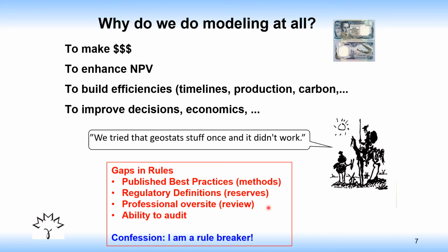And professional oversight is not well defined. Having review processes internally, externally, that's not matured. And finally, the ability to audit. There's no practices developed for the individual modelers to really record their steps and have repeatable processes and be able to review what they've done. So, you know, I'm a rule breaker. I like trying new things, but I encourage you to look into these issues.